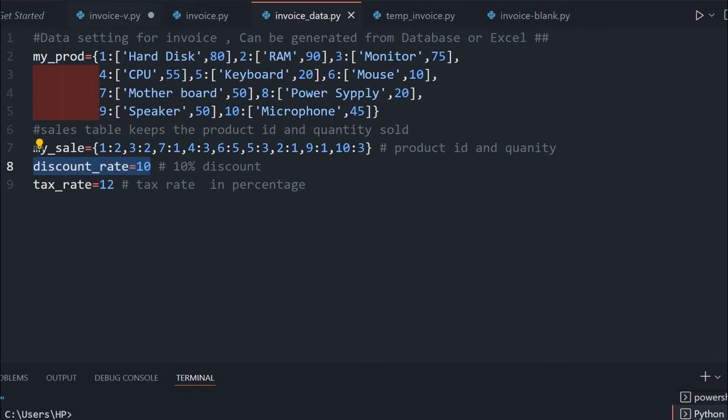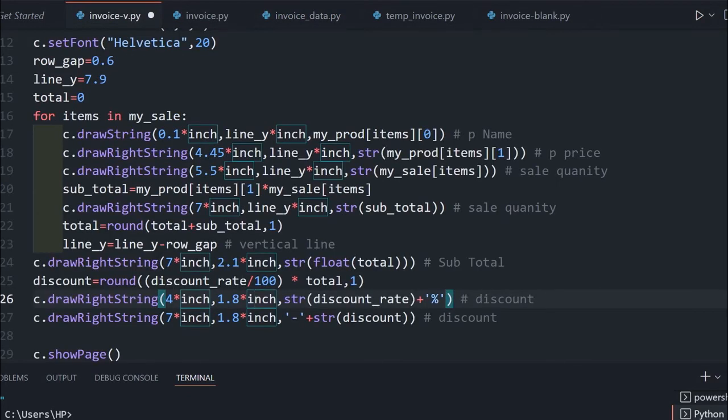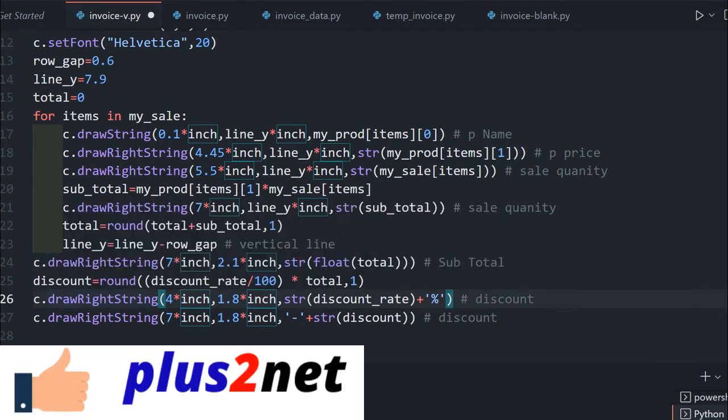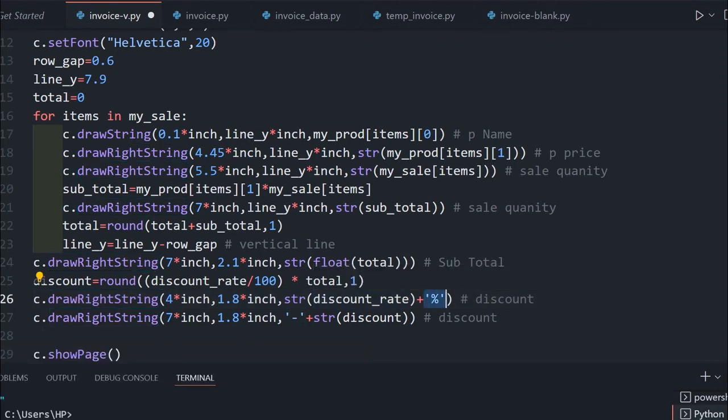That data actually we are taking, and here we are printing that one, because we have to show it also. Total, multiplying it by total, and decimal place is 1 because of round. Now what we are doing is, in the next line we are displaying the discount rate by converting into str, and to this string we are adding a percentage symbol. Then finally whatever discount we have calculated, this is the discount value, we are displaying it here. Now let's just run up to this point.